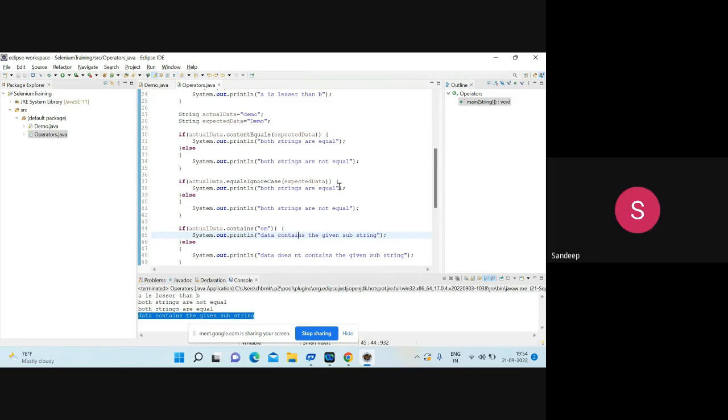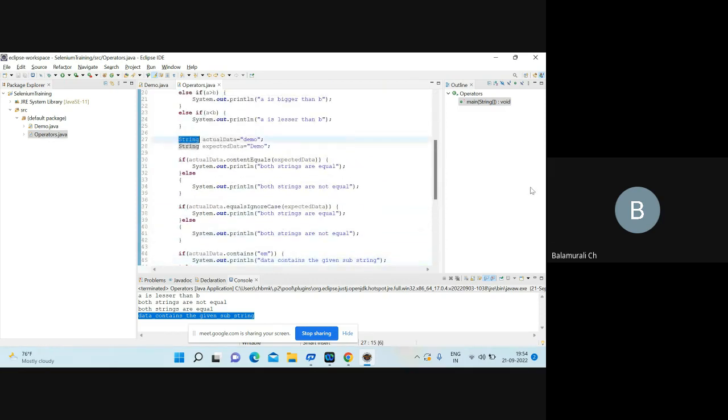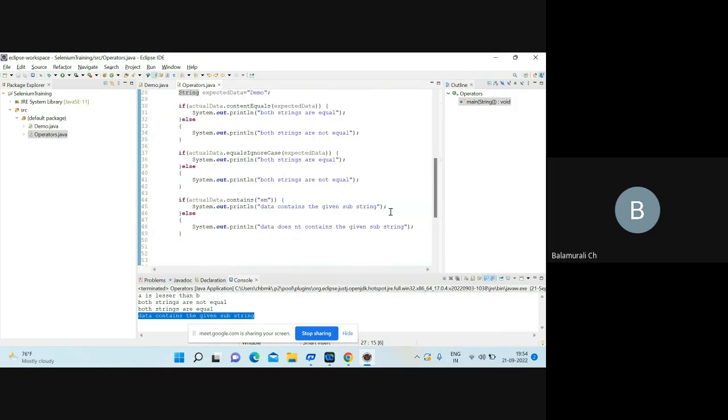If more than that, we can use string buffer. Mostly we will not have that big a length of string, but we can use string buffer in that case. Okay, clear up to this?